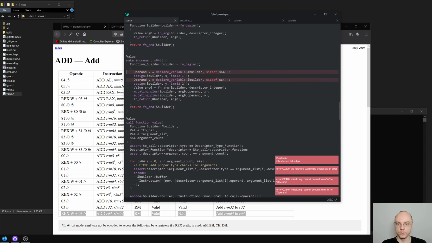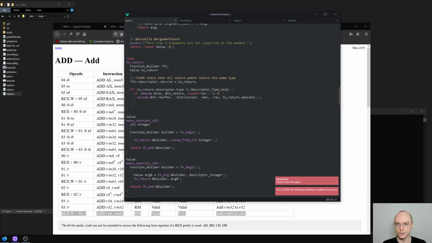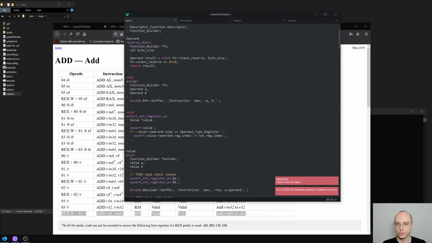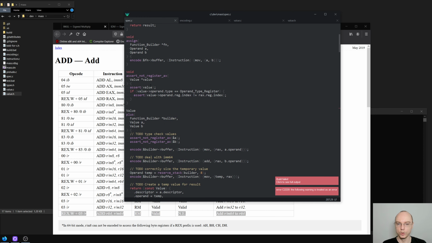So here's what is broken. This was our reserve stack. That's good. What does assign do? I need to remember. Assign is actually move.